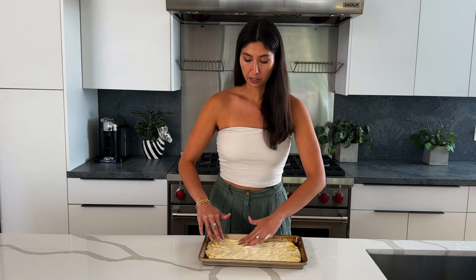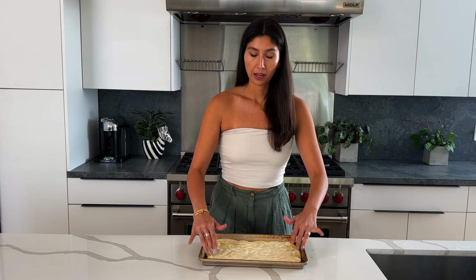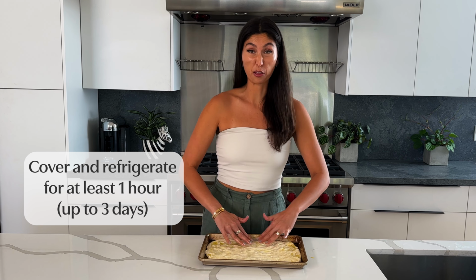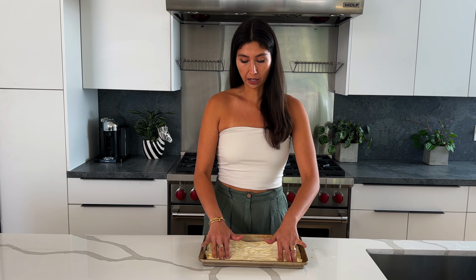Now what we're gonna do is we're going to cover it with plastic wrap, and we're gonna refrigerate it for at least an hour, but you can actually refrigerate it up to like 3 days, which will change the flavor a little bit. So I'm gonna cover it, refrigerate, and I'll see you back here. Time for the time travel for you guys, but for me, I've gotta wait.